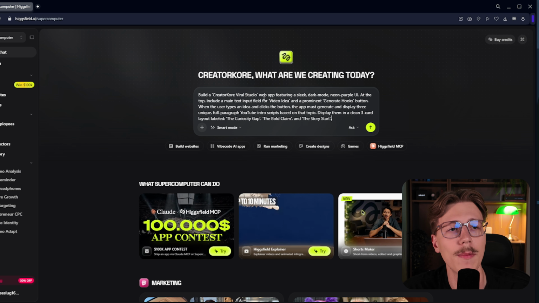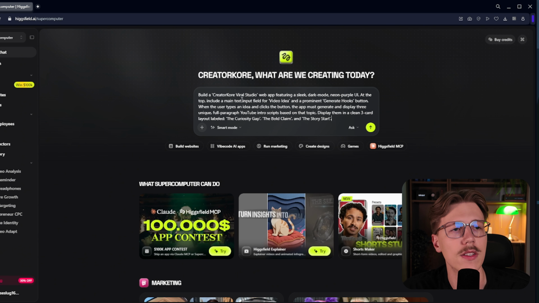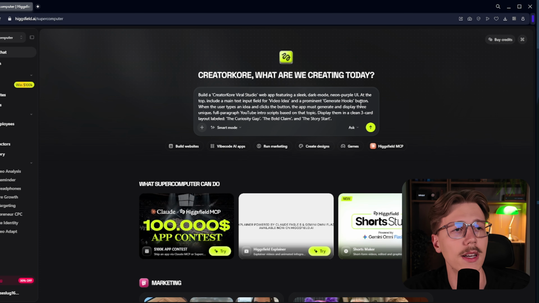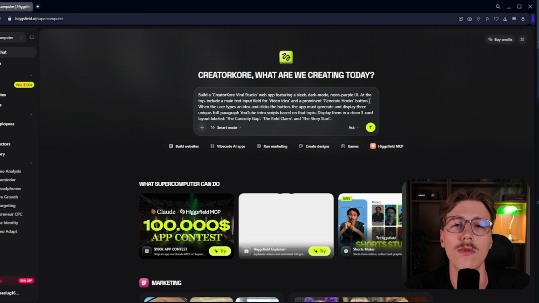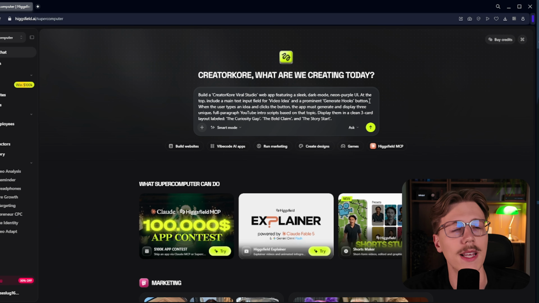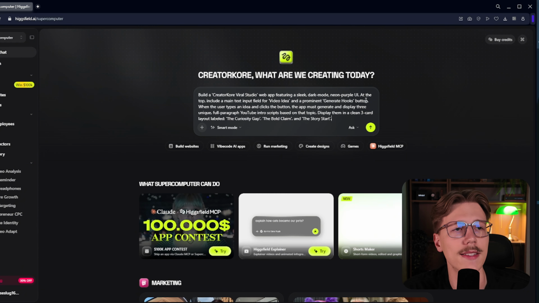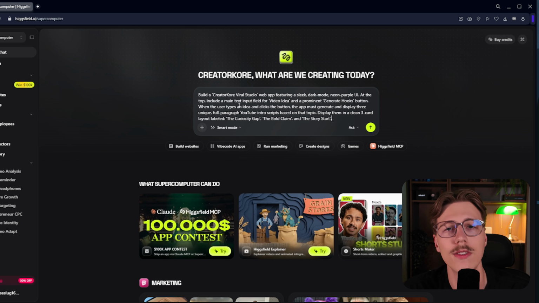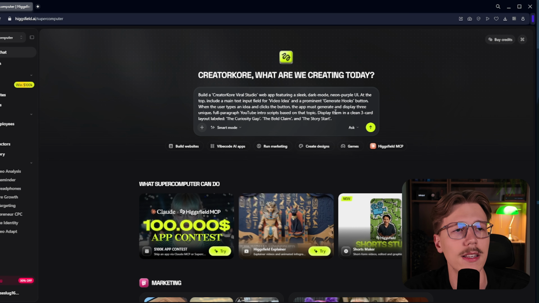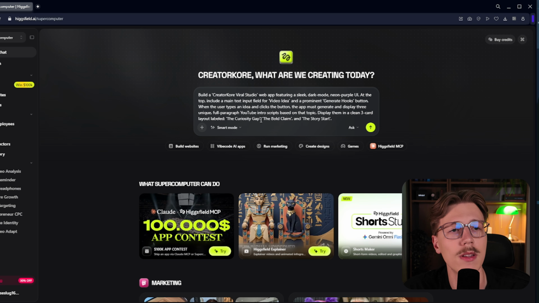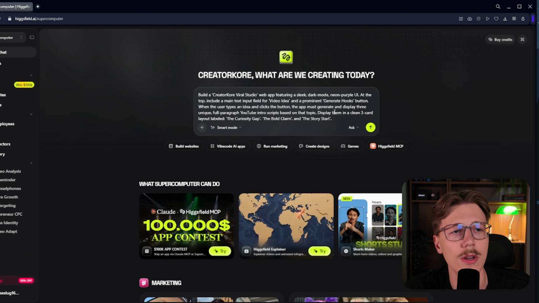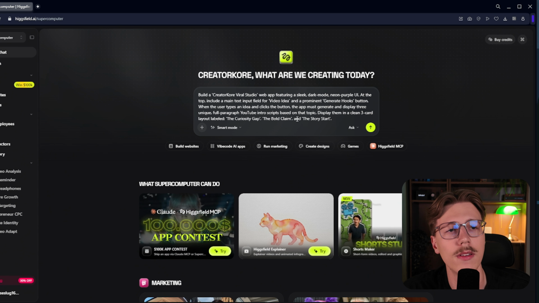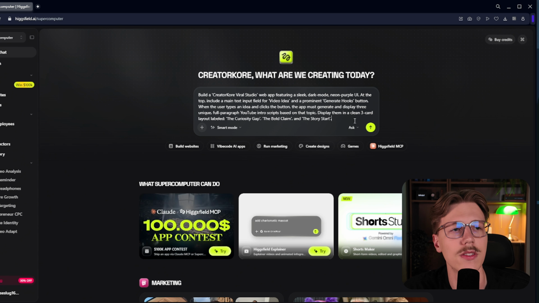We're going to tell it that we need an app, a Creator Core Viral Studio. So what this app does, it needs an input field for the video idea and then a generate hooks button. So for example, a person gets a video idea, he inserts the idea inside our app, and it also generates hooks for him. As you can see right here, when the user types an idea and clicks the button, the app must generate and display 3 unique full paragraph YouTube intro scripts based on that topic, displaying them in a clean 3-card layout labeled the curiosity gap, the bold claim, and the story start.